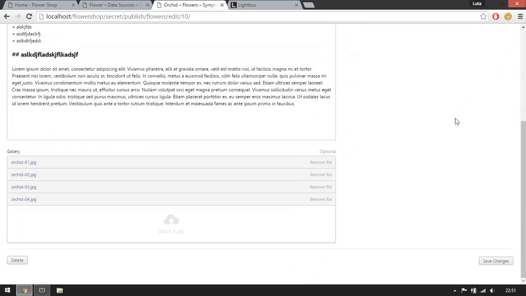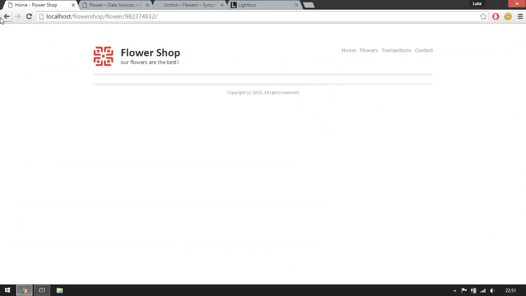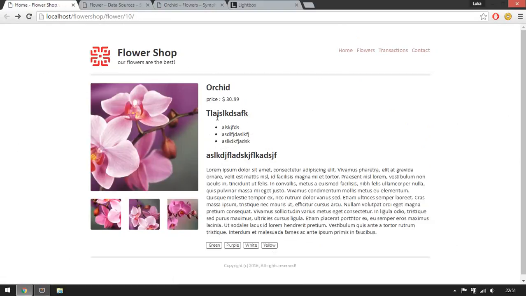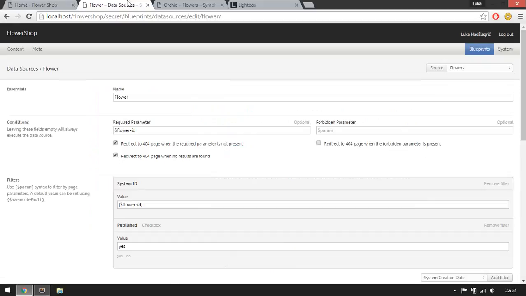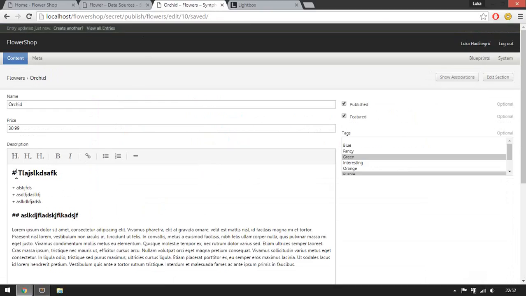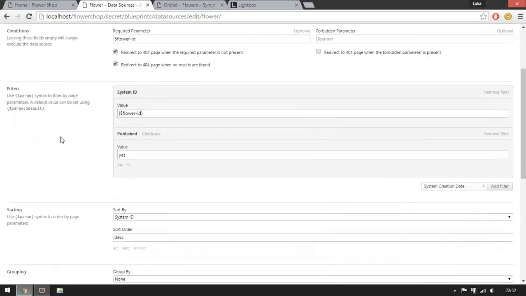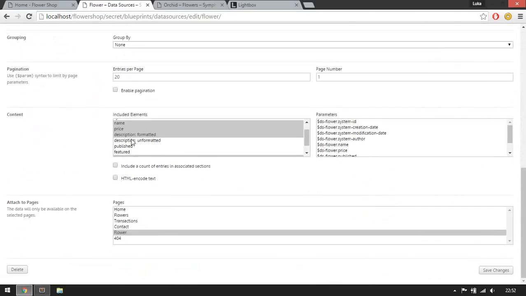So I'll just save changes, and let's take a look at how our flower looks. Okay, and I'll just refresh the page, and as you can see, I get this nicely generated HTML here instead of these hashtags and pluses and whatever. So in our data source, we can actually select formatted and unformatted style.